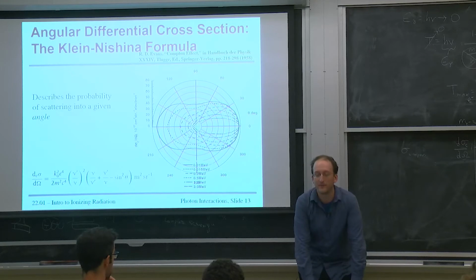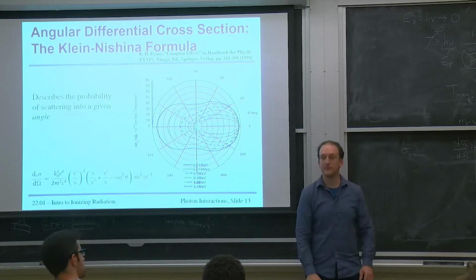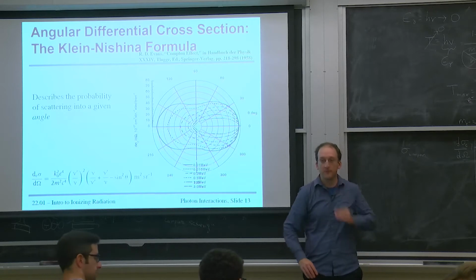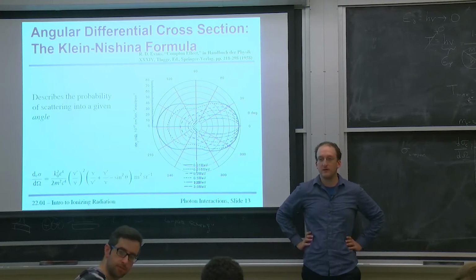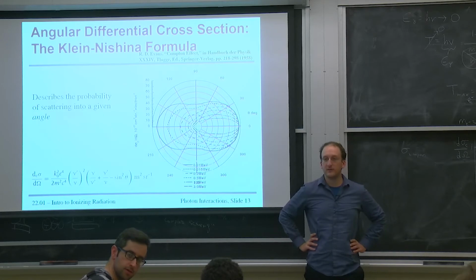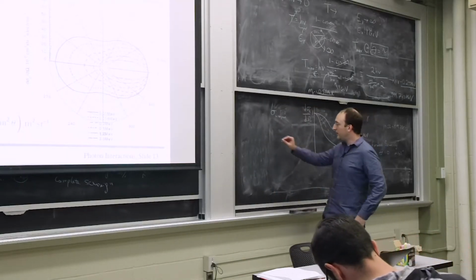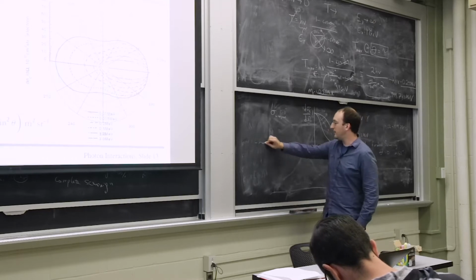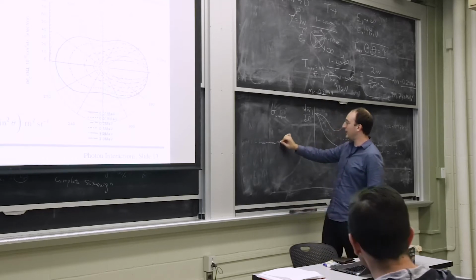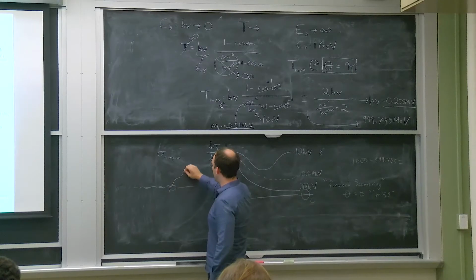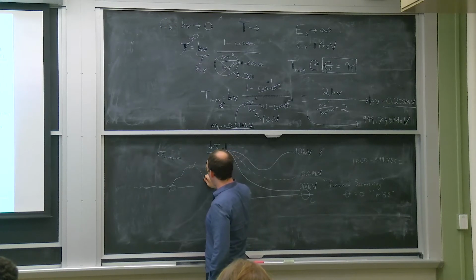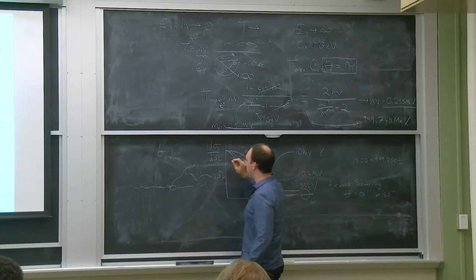Yep. How does d sigma d omega represent a probability? Because I thought sigma, the cross-section, basically represents the probability on its own. What's the quantity d sigma d omega? It says, let's say you have a photon coming in along our x-axis. You've got an electron here. What's the probability that it scatters off into some small area d omega?